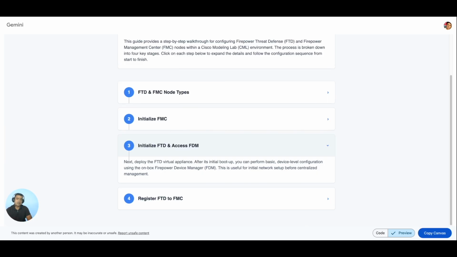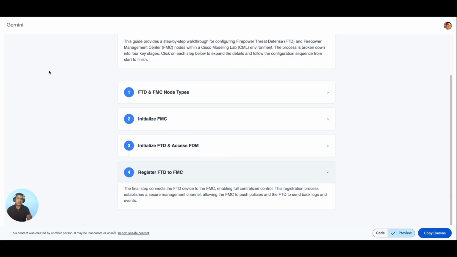And interestingly, FTD starting from version 6.1 and above also has its own GUI interface. So if you have just one FTD, you can probably use the GUI interface of FTD itself. But when it comes to scaling, then obviously you need one central portal. From there, you can access all your FDM. However, I'm going to show you how you can manage your FTD from FDM as well. Then we will disable the FDM and go ahead and register our FTD to the FMC portal. So let's get started.